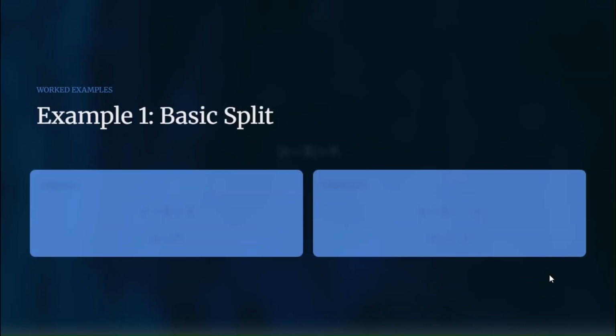Here's our first example. We want to solve the equation absolute value of x minus 3 equals 4. Since 4 is positive, we'll split into two cases. First, solving for x minus 3 equals 4: if you add 3 on both sides, x is equal to 7. The second case, solving for x minus 3 equals -4: if you add 3 on both sides, x equals -1. And both solutions check out when plugged back into our original equation, absolute value of x minus 3 equals 4.